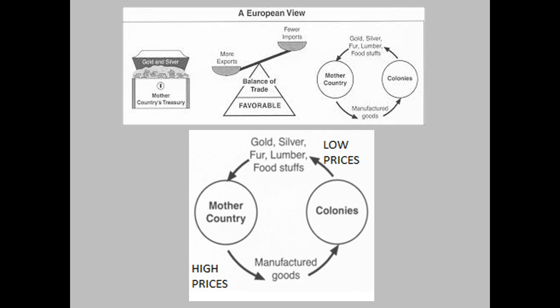So sell more than you buy, and collect precious metals, gold and silver, in return to build a reserve to establish great wealth. It's important to understand this is the system that England put into place once they established the colonies in America as a way to gain control of them. And again, this is a review, but it's good to reinforce: to take advantage of two things. We've already talked about this: labor force and raw resources. That's what a colony is. Not a friendly idea that supports people moving to new and exciting places. The colony's purpose is to take advantage of the land and the people that are living there.